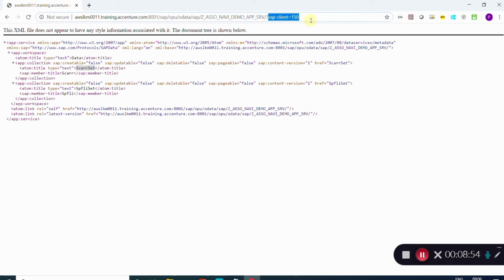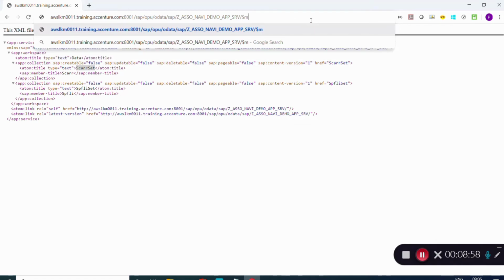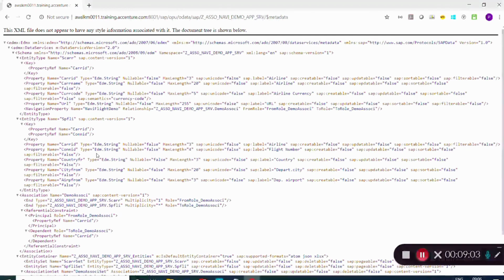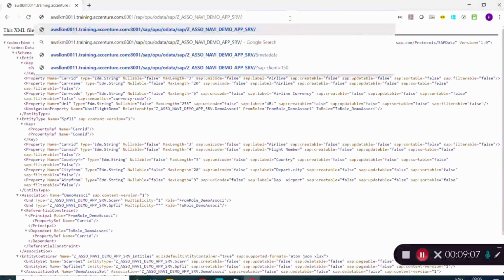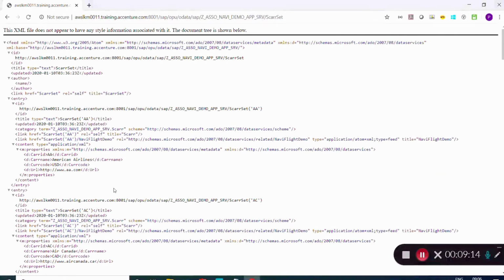If you want to see the metadata of the service, we can use $metadata. It will give us all the metadata information. Now I'll use the entity set name, SCAR set.